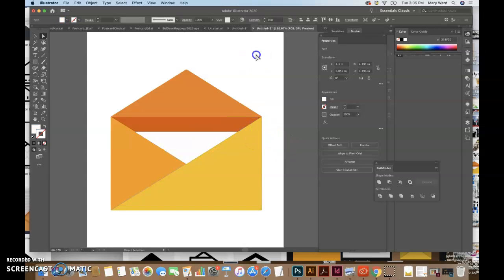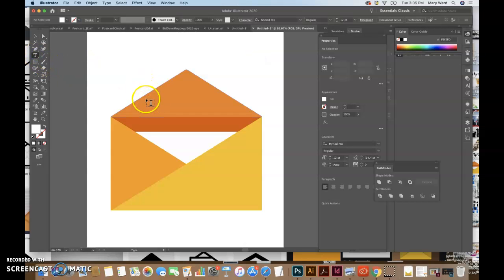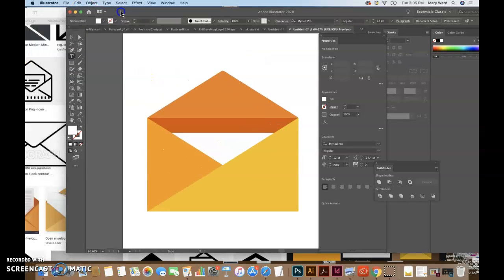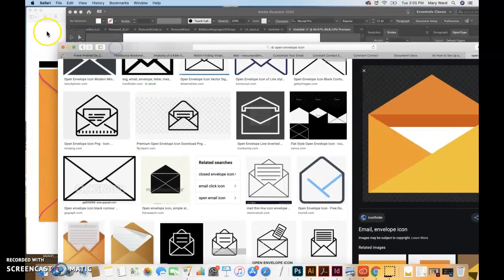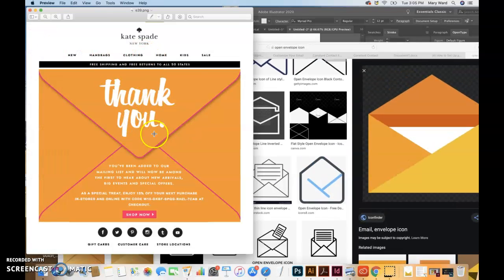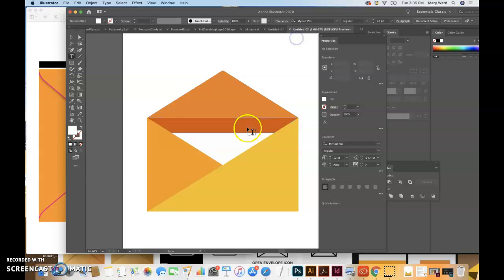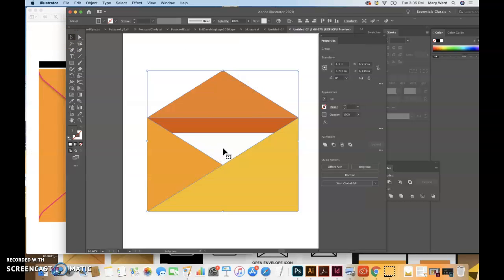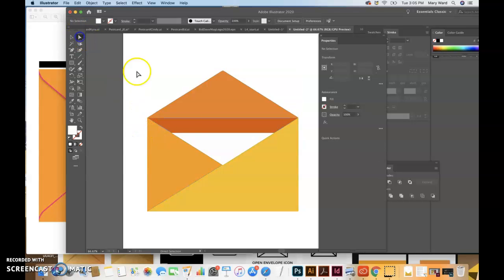And I can go through and try and find a font that I like. Obviously, this is not exactly the same as the Kate Spade welcome email, but it's not bad. I think what I'm going to do is I might simplify it a little bit. I'm not going to delete any shapes, but I will use the eyedropper tool.